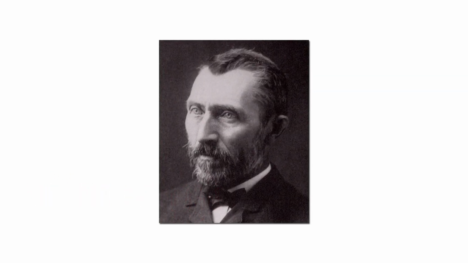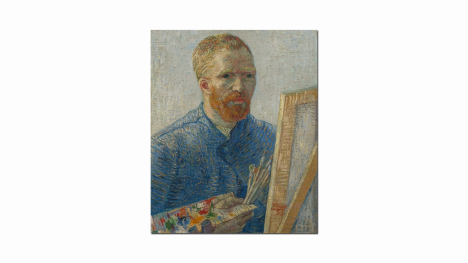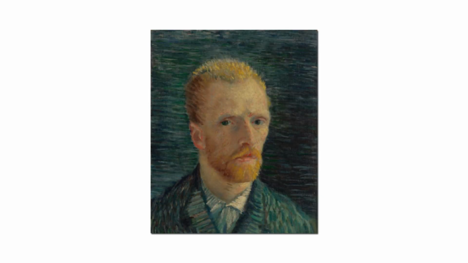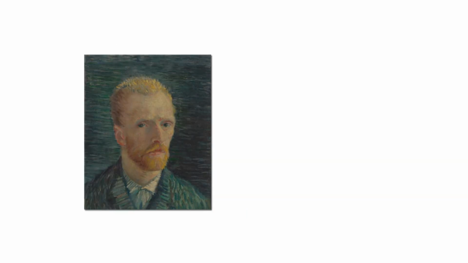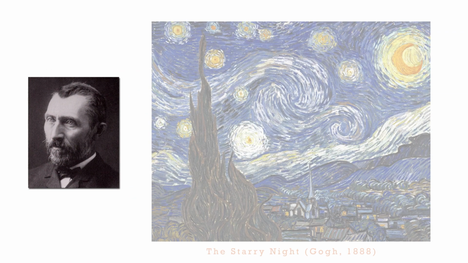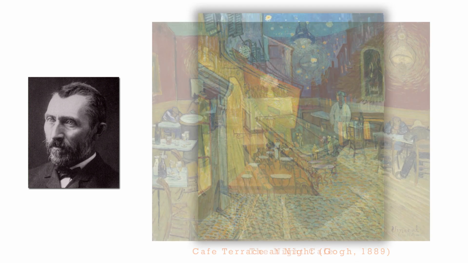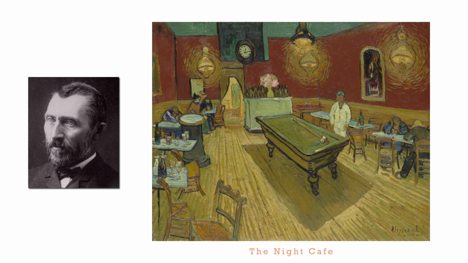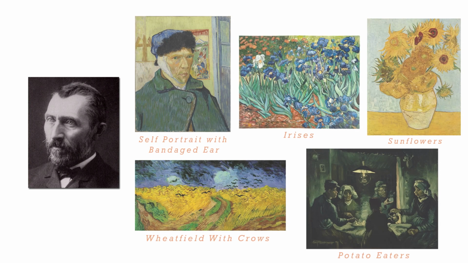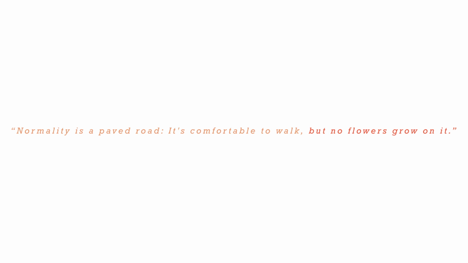Van Gogh is regarded as one of the most influential artists of the 20th century, and he created many timeless pieces that laid the foundation for what art and self-expression in itself was set to become. Some of his most influential pieces include The Starry Night, Cafe Terrace at Night, The Night Cafe, along with some others you may know. Van Gogh was known for his expressive brushwork and vibrant coloring.